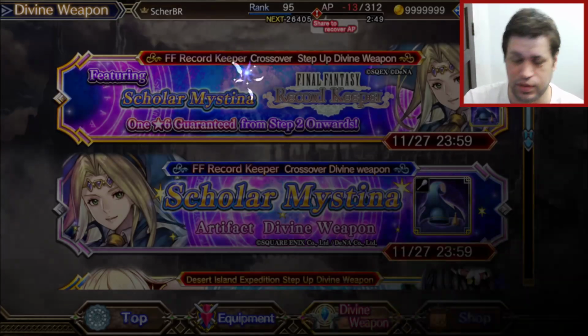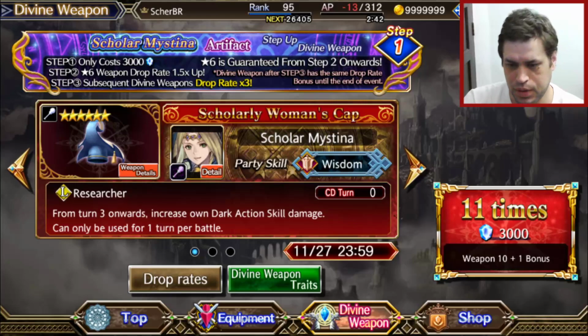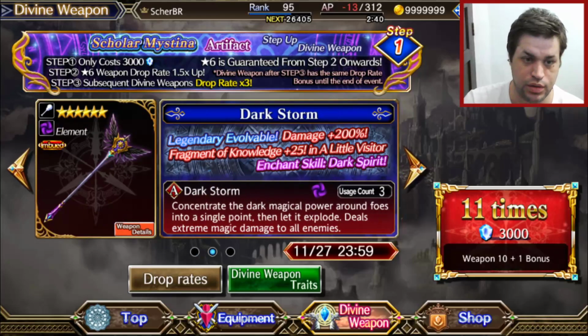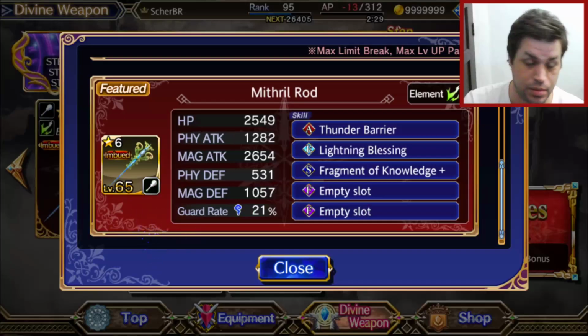She really needs her staff from the event, and if you don't get it now, we won't know when we will be able to get dark element staffs. This should still be on the banner after the event concludes, but I'm not so sure, because usually when there's a collaboration, the weapons belonging to the collaboration won't stick. Mithril Rod is a weapon like this, probably because it's from Mithril, a very common element in Final Fantasies.